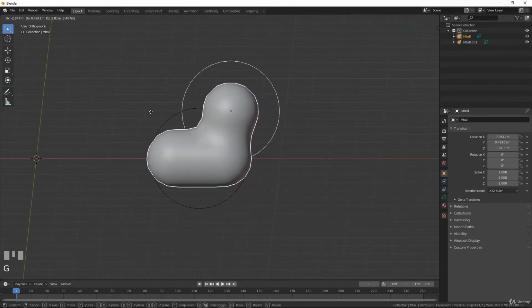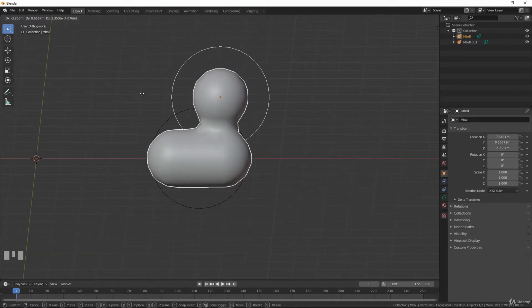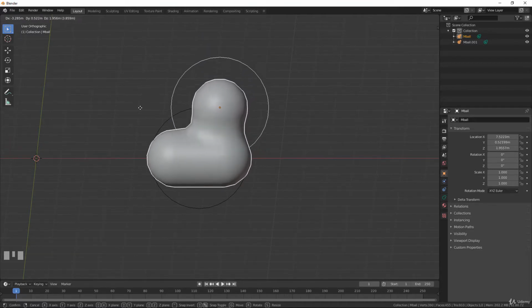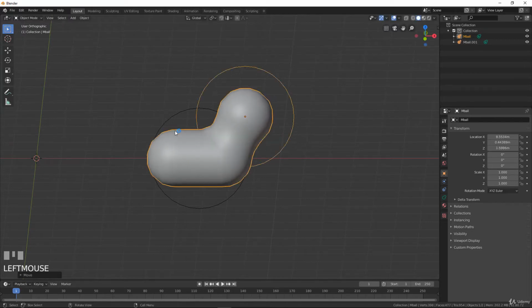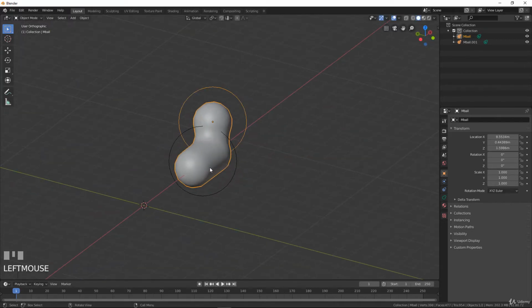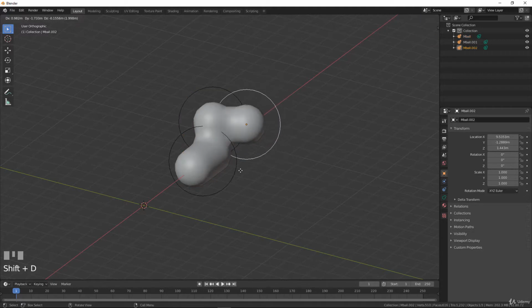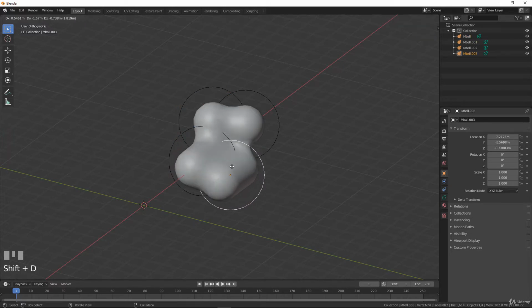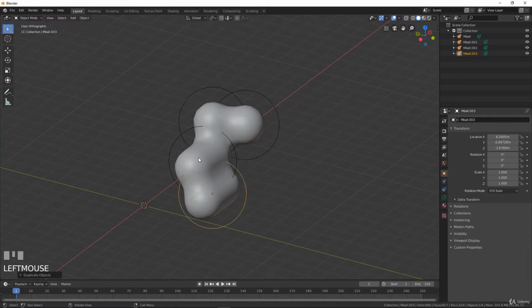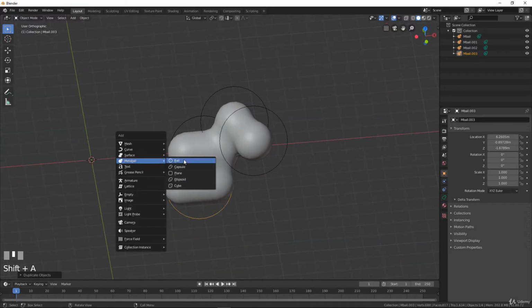They will kind of stick to each other, okay? You can see something like that, kind of liquid interaction, I would say. And so you can duplicate objects and make some kind of crazy stuff very easily and very quickly, okay? So if I select that one and make a Shift D, you can see that, okay?